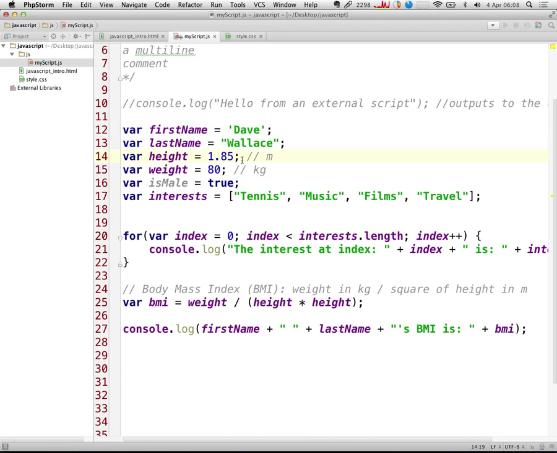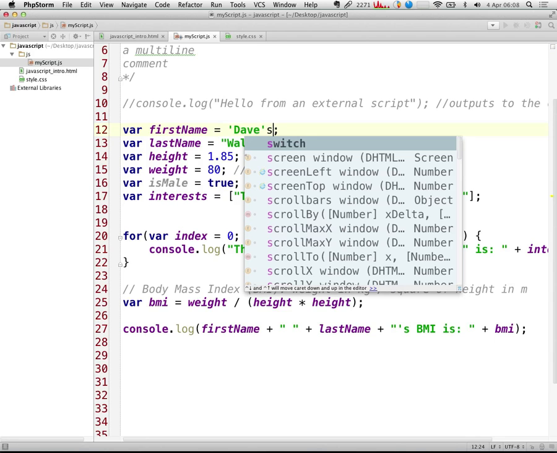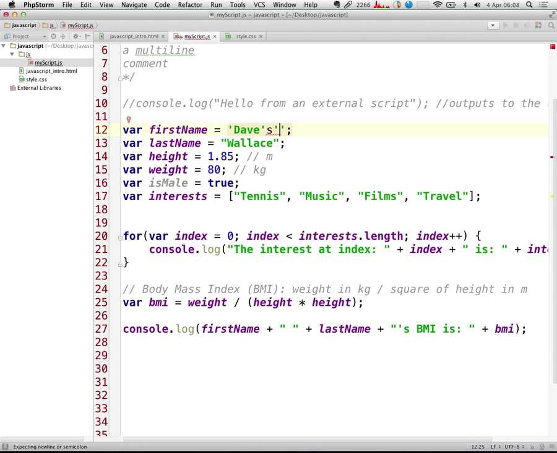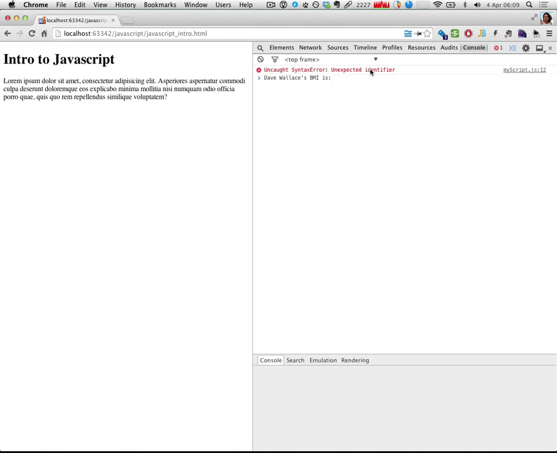The reason for that is, let's say you have a string that contains an apostrophe, like if I want to say Dave's. If I define that with single quotes, you can probably see from the syntax highlighting that this is going to confuse it. It's going to consider that a string, then a random character, and then just a random apostrophe there. And that's actually going to cause an error.